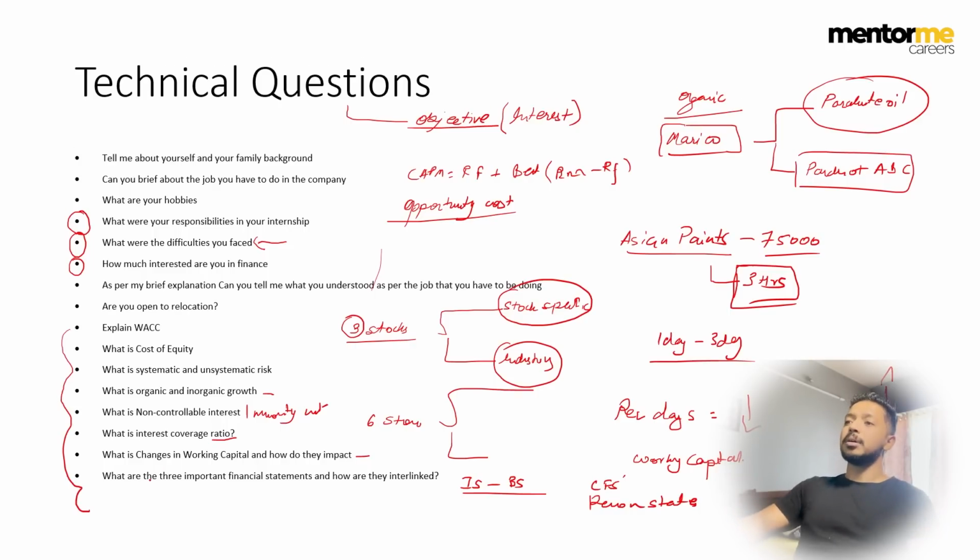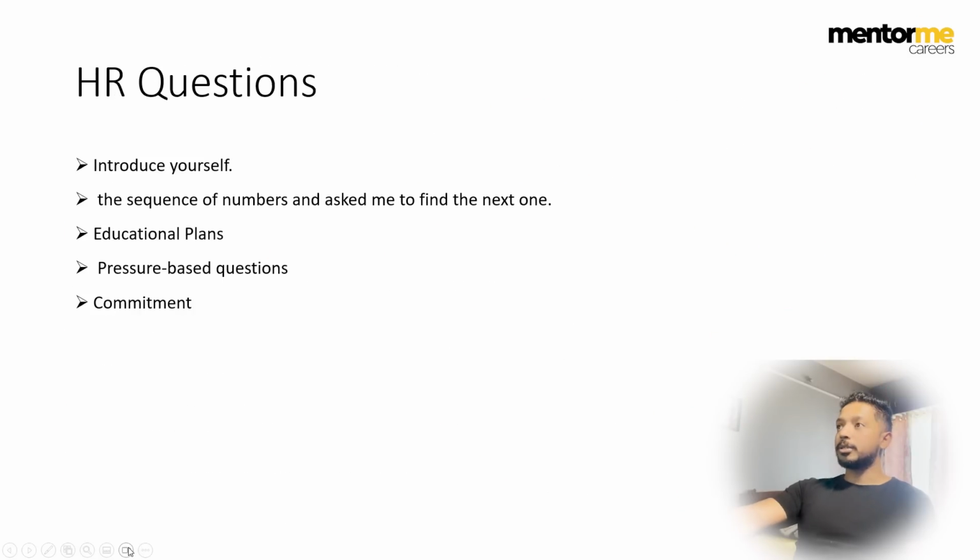A simple question could be here that if, let's say, your depreciation was charged as 100, but it was supposed to be charged as 120. Tell me the effects in the three statements, right? So that's a little bit of a technical question. So you need to be thorough with your preparation for technical.